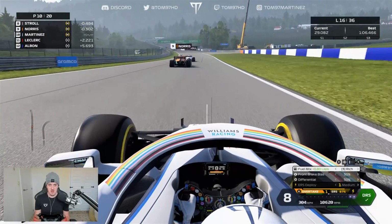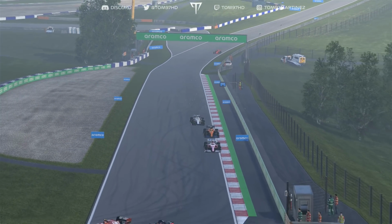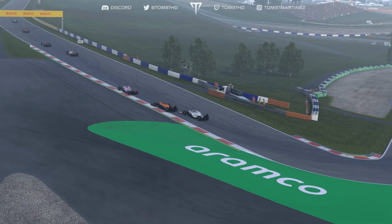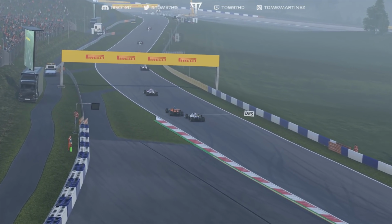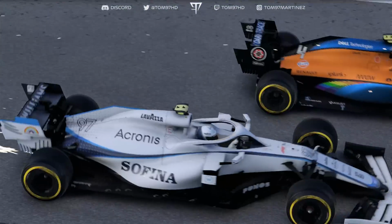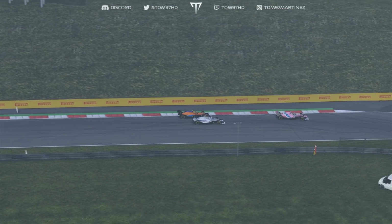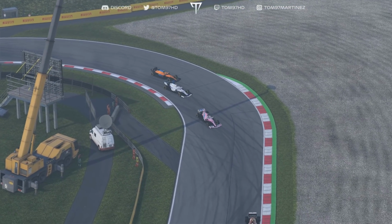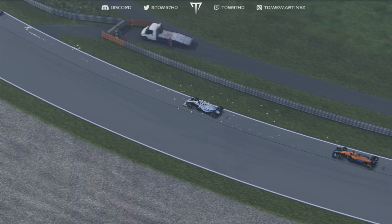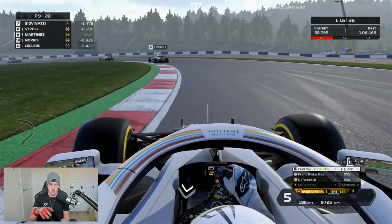Right, I'm going to try and be clever here. Both of these guys are on mediums. Leclerc behind on hards. We're going to try something. Big battle up ahead as well, so got to bear that in mind. Nice bit of traction from us there. We're going to get past Lando straight away, hopefully. Drag race down towards turn 4. We need to get back ahead of him. Oh, really can't get the car slowed down at all at the minute, but we've got the move done. Got full charge of ERS as well. Did a good job of keeping my ERS under control in the first stint.